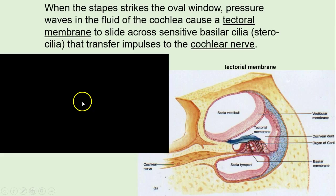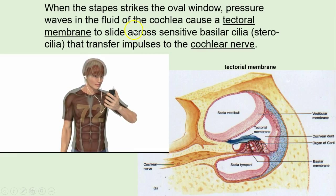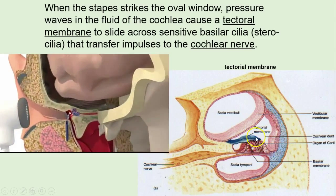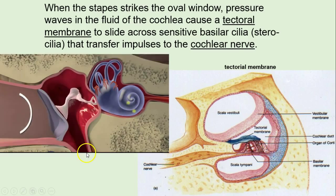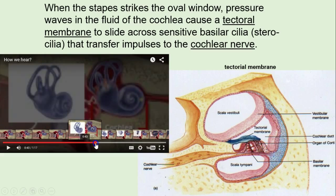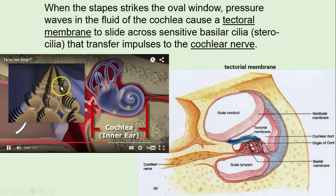Let's take a look at this — a nice little review going through some of the actions I've talked about. Let's look at the organ of Corti. There's a tectorial membrane to the right. Tympanum, yes — malleus, incus, stapes, tiny bones within the middle ear. There's the eustachian tube going down. Here is the cochlea. A slice of the cochlea — you'll see there's the organ of Corti, and there's the stereocilia, sometimes called the basilar cilia, that transfer the impulses.